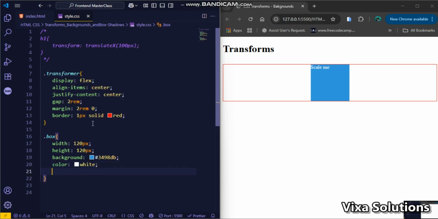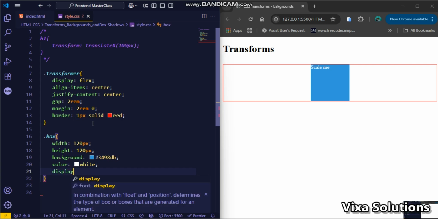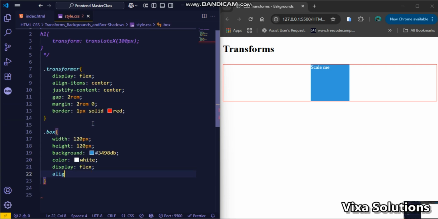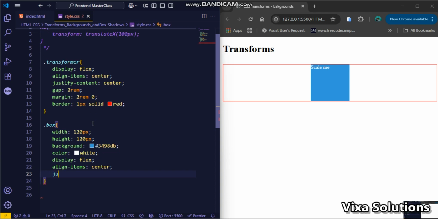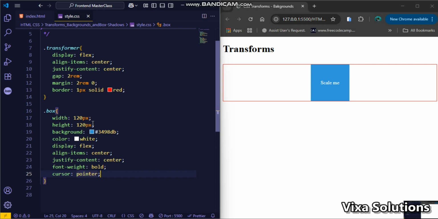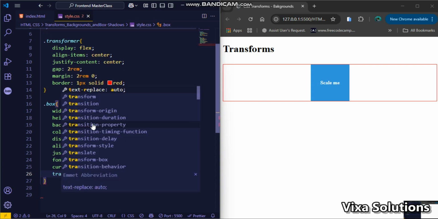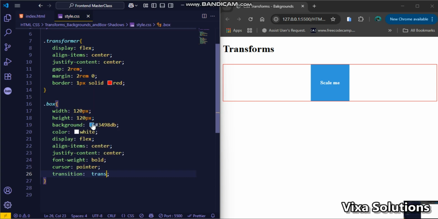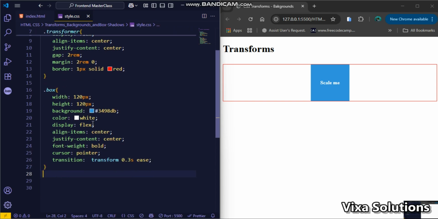color white, and let's center the text. Okay, so these are the styles that we want all the boxes to have, right?